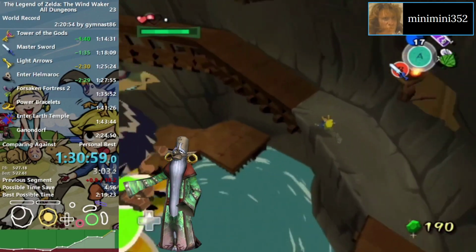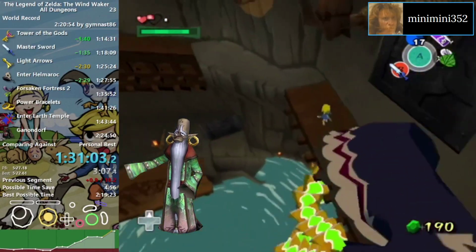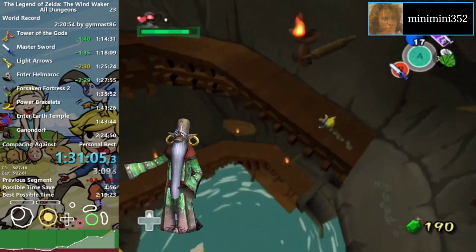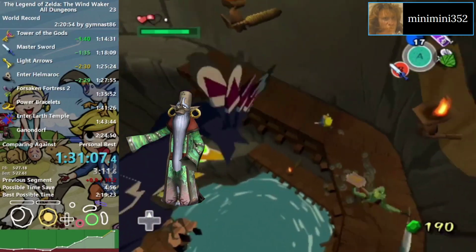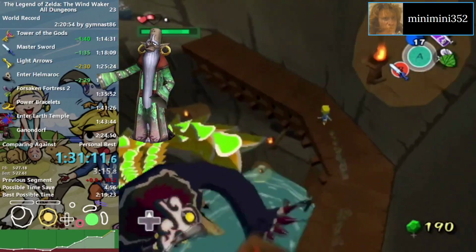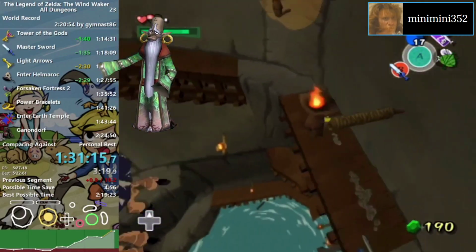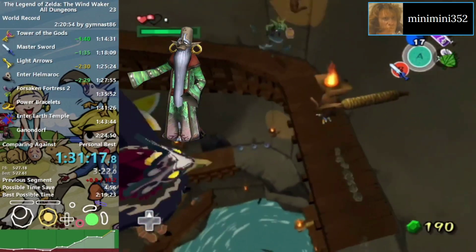best possible time. He's about 1 hour and 31 minutes into the run, and just over 3 minutes into the segment. His splits say he's comparing to his PB, so at the last split, he was 2 minutes and 29 seconds ahead of his PB, and he got a gold on his light arrows segment. There are just a few elements we haven't seen yet.